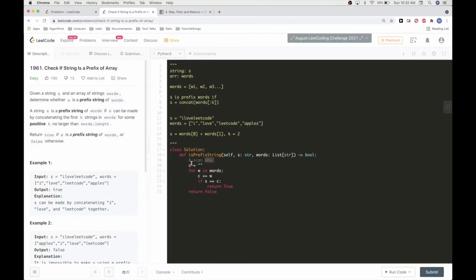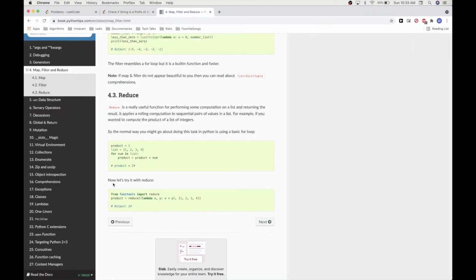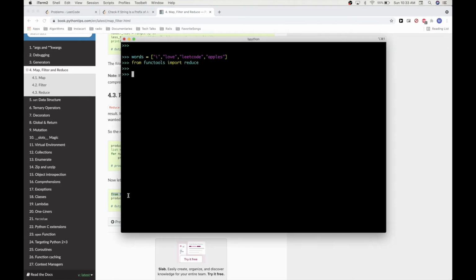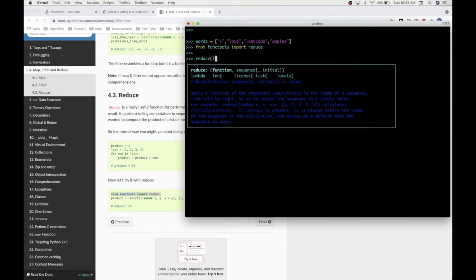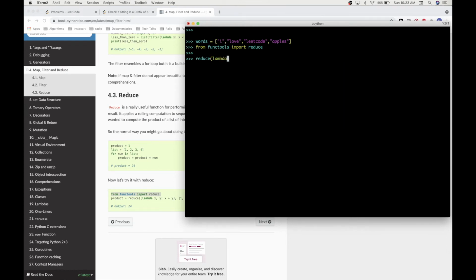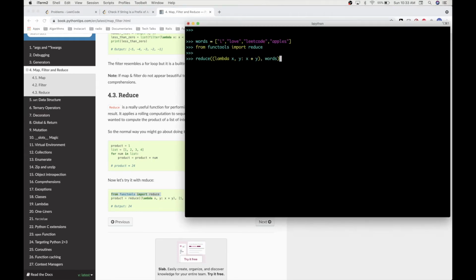If I take the list of words and try to do reduce, I'll pass a lambda for the function, x and y, and then what we want is to concatenate them. And then we need to pass words.